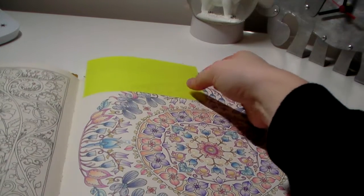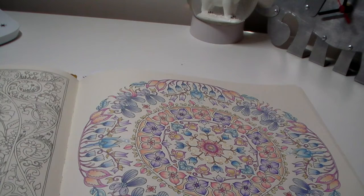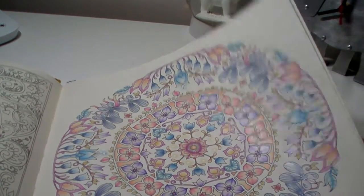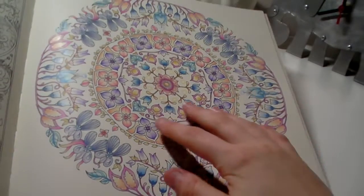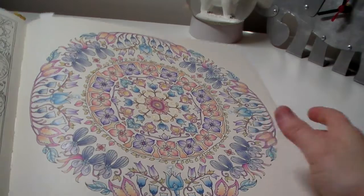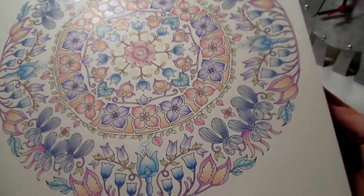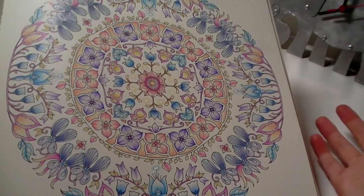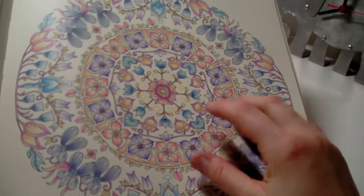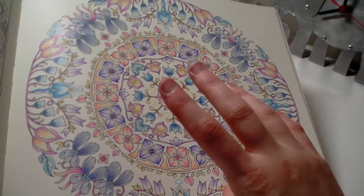And finally, this is actually the first page I completed in the month, and I had started it on New Year's Eve, or just before then. Again, this was a mandala page, and I was like, look, I just need to get this page done. Mandalas, again, aren't really my thing, but I thought the less repetitive things I have, the better. So I did do this one. I really enjoyed not using any green at all. It was my aim to not use any green because green is probably my most used colour out of everything.